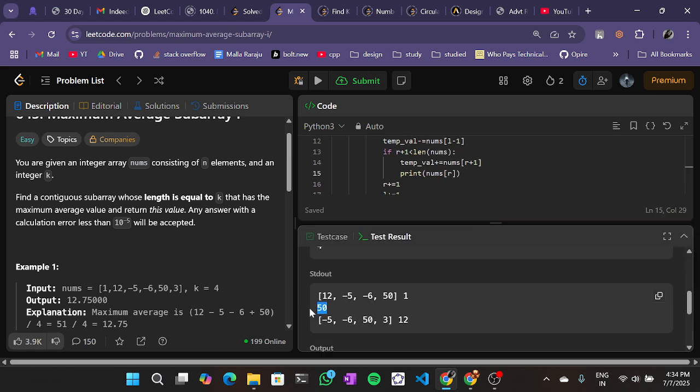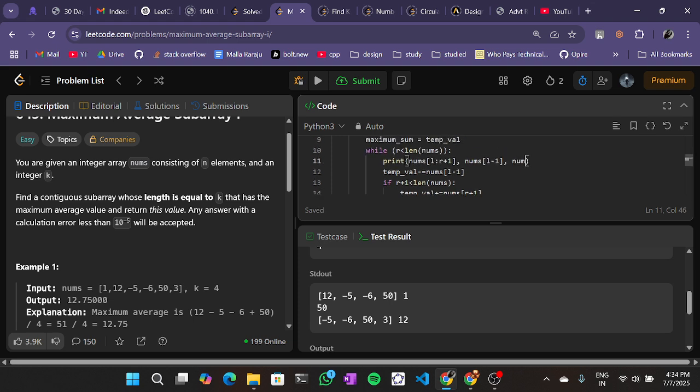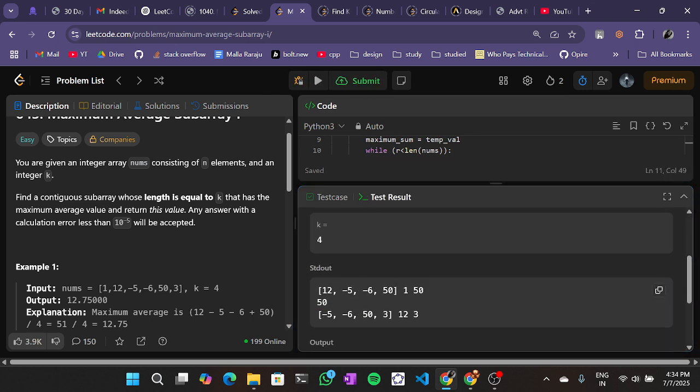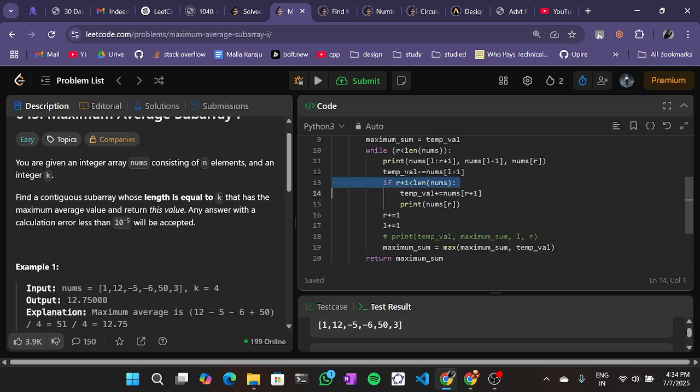You're adding 50. I think to keep the value from the first place, we shall remove 1 and should add 50, which is R. So we did a calculation error, so we don't need this if condition.